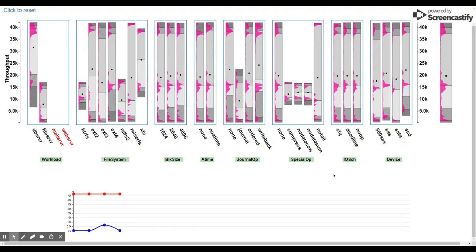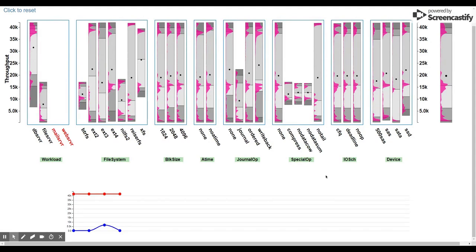In this way, the ICE tool can be used to compare two parameter levels for quick correlation and comparison. Next, we move on to the second use case of the ICE tool, which is the filtering of this large parameter space to find the right set of configurations based on an objective.